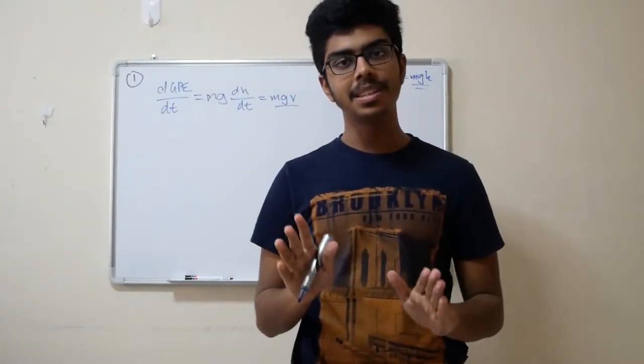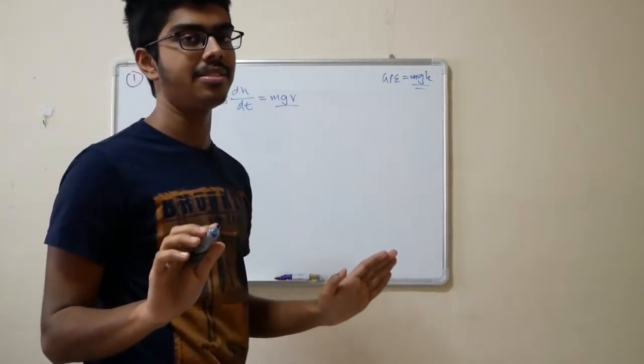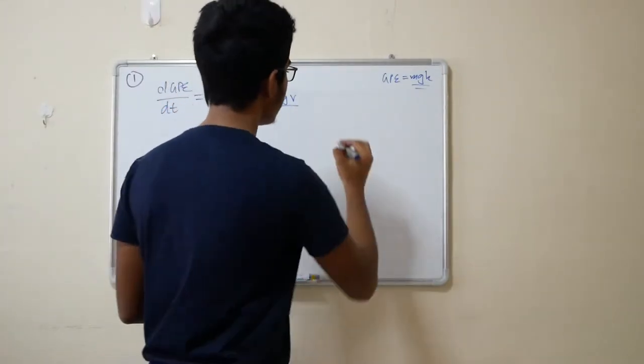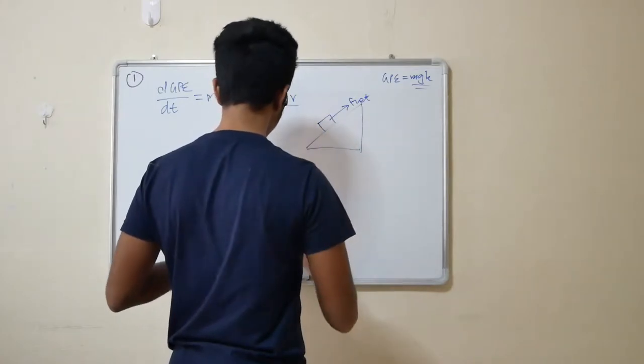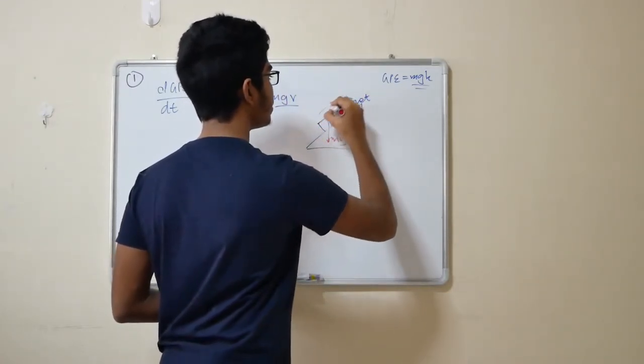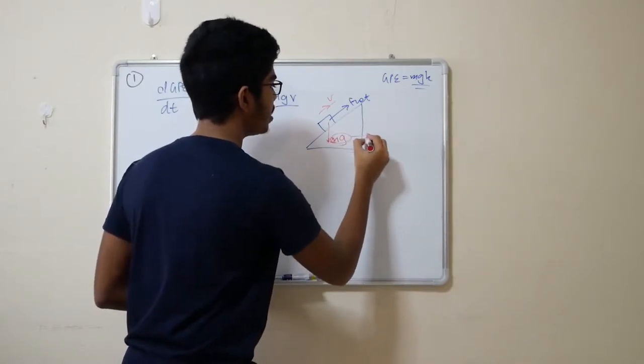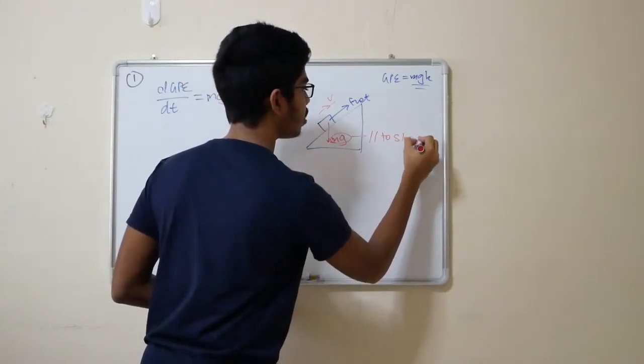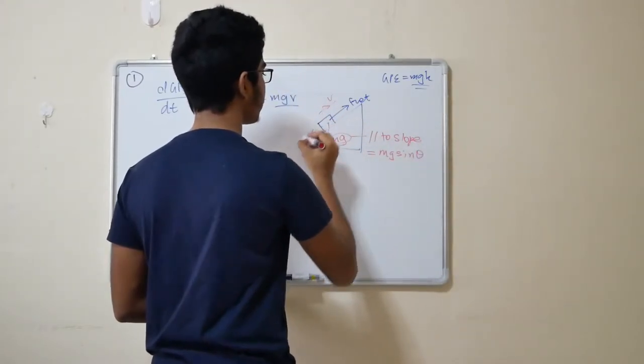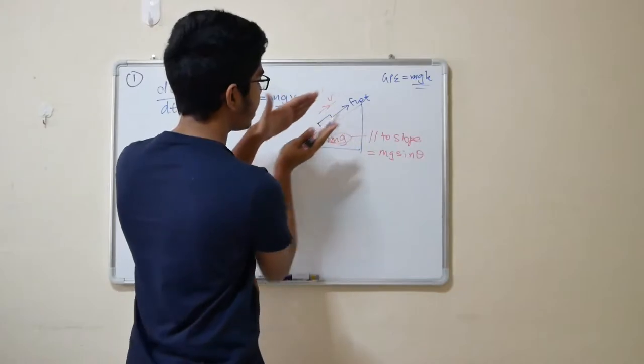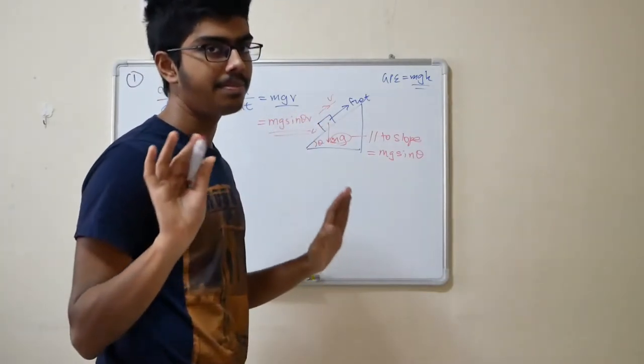What did I tell you at the start? The displacement is in the direction of the force in the case of work. When you're looking at power or the rate of change of gravitational potential energy, the velocity and the weight have to be in the same direction, but it's not. So we want to look at the slope. This thing is being pulled by F net force. The MG is going downwards. The velocity is going this direction. In a previous video on dynamics where I covered free body diagrams, I told you that a component of MG that is parallel to the slope is MG sine theta. So now that these are in the parallel directions, the correct formula is MG sine theta V. This is a very good derivation. Please remember this.